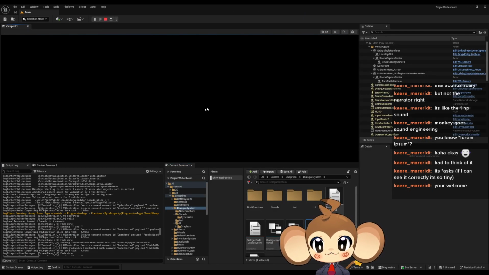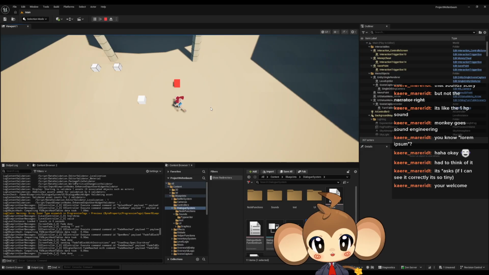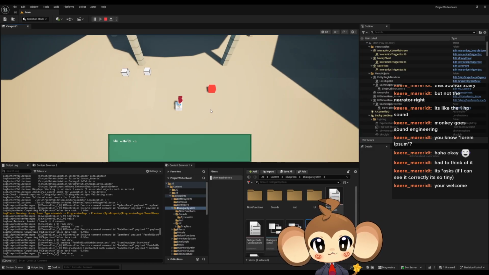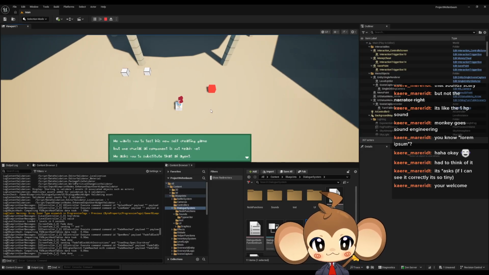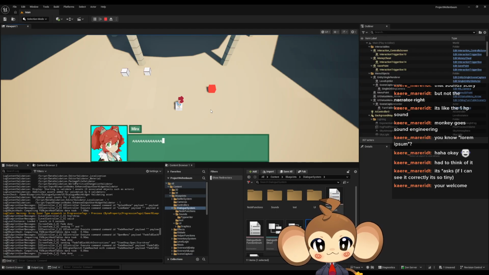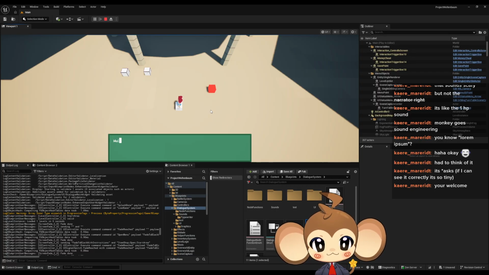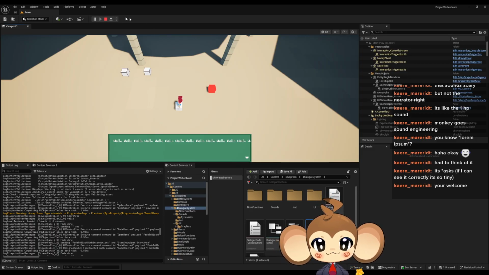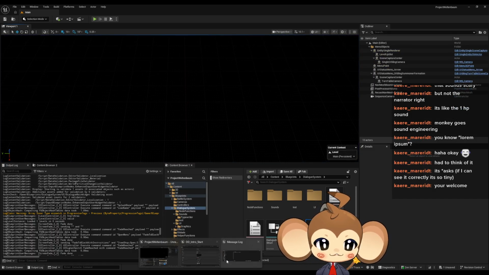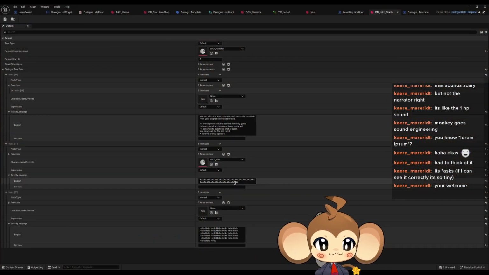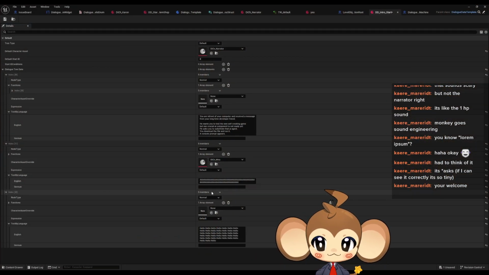It should again remove the image. Okay, so it works. That is already great.